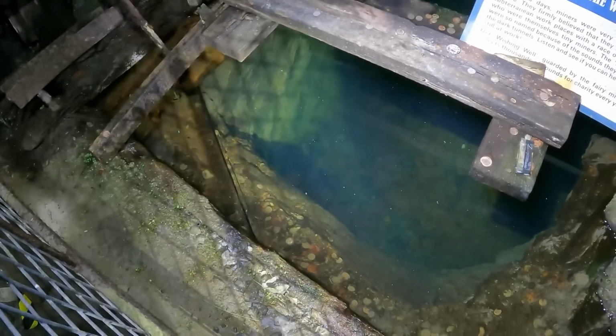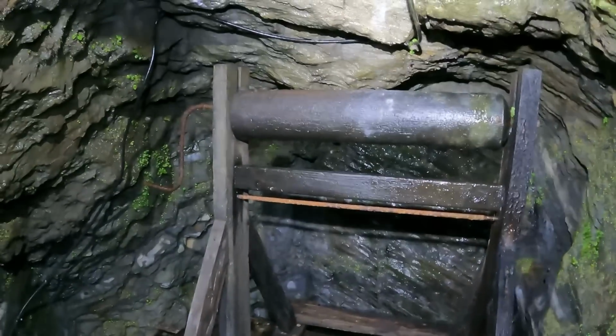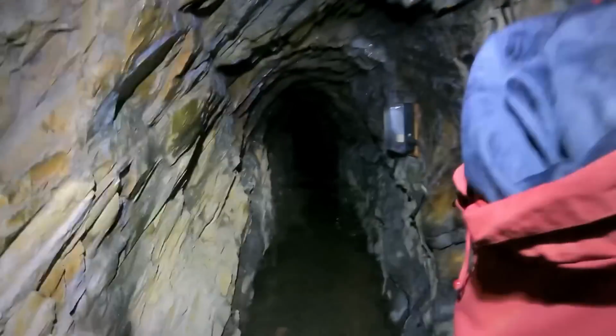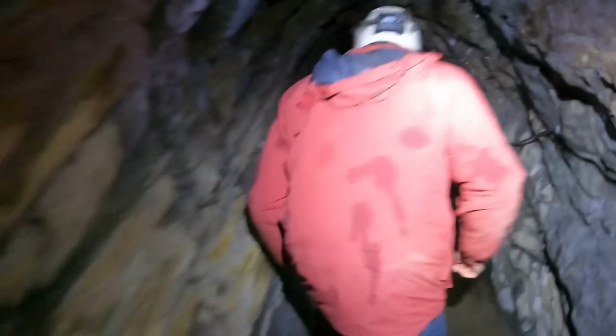Is that worth putting... Oh no, you can see the bottom. So we've got this winze, which was sunk in 1872, you can see on the side, and a little repro windlass there on top of it as well. It's good that they've done this for the people to come and see. It's nice, isn't it? Absolutely. How far does it go? Carries on a bit more, and there's a funny story to tell when we get to the end.